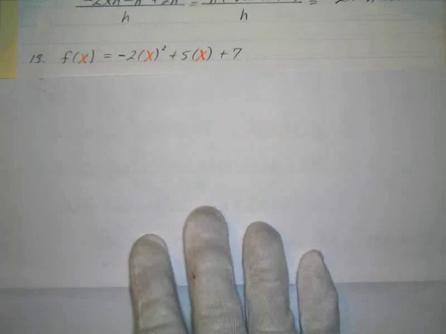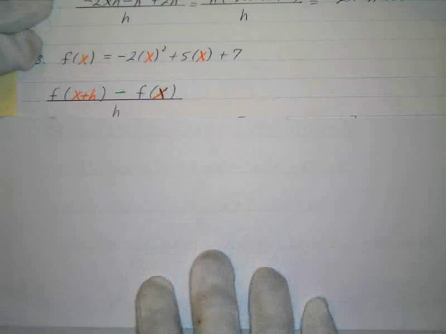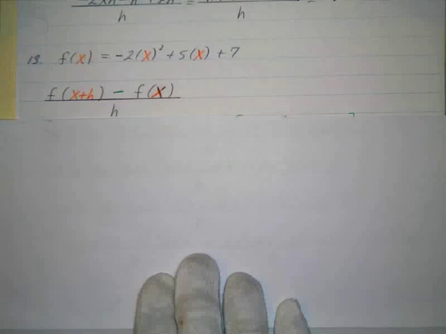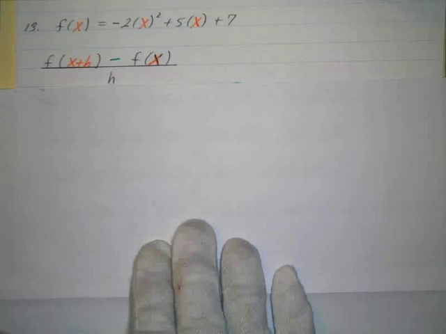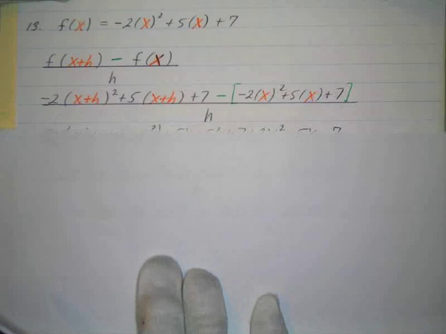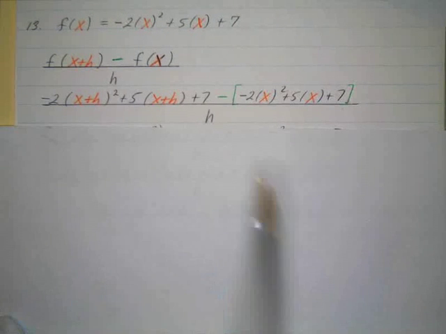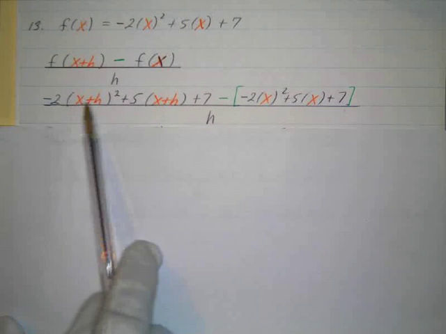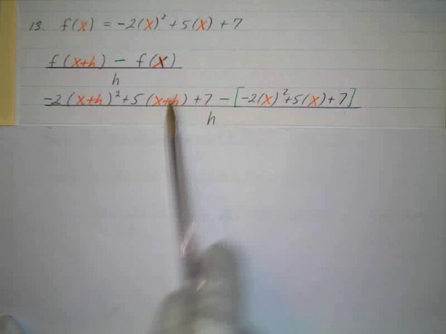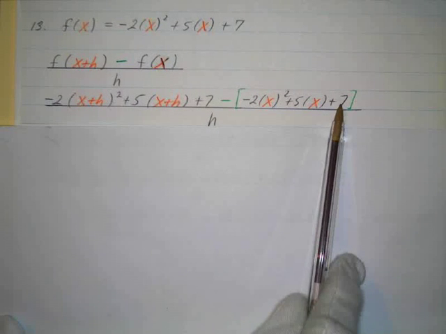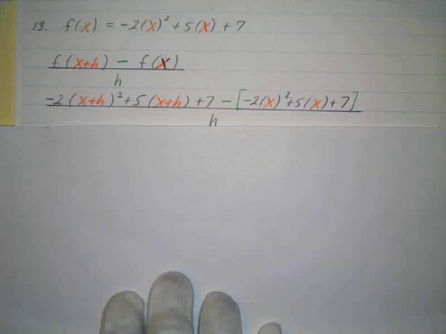Okay, and number 13, another trinomial. So again, we'll put this into the difference quotient. You want to memorize this because we're going to use this a lot in our formal definition of derivatives. And then again, we just make that substitution. I tried to show all the steps, even use color coding to help you. So instead of negative 2x squared, it's negative 2 times (x plus h) squared plus 5 times (x plus h) plus 7 minus negative 2x squared plus 5x plus 7. Then I multiplied out this binomial, and again I took an extra step.